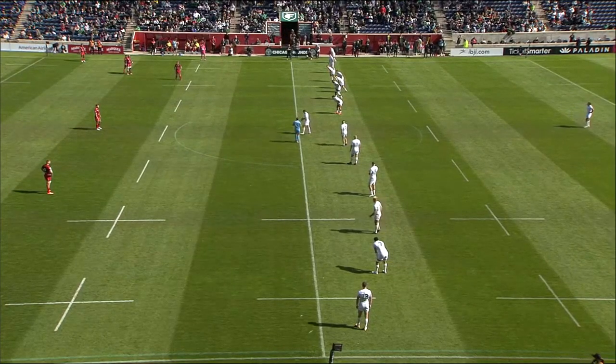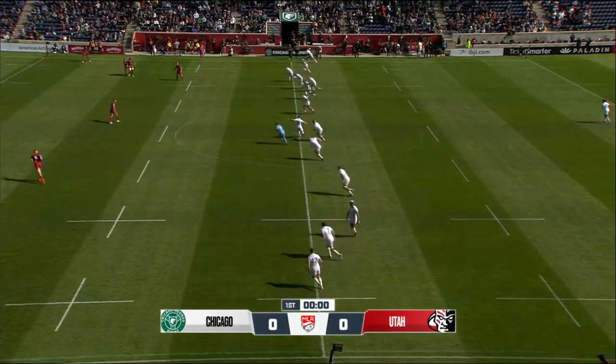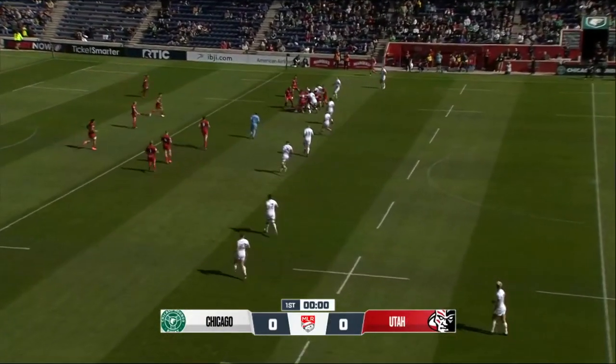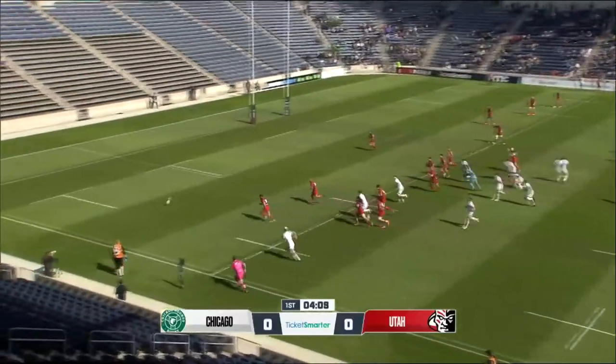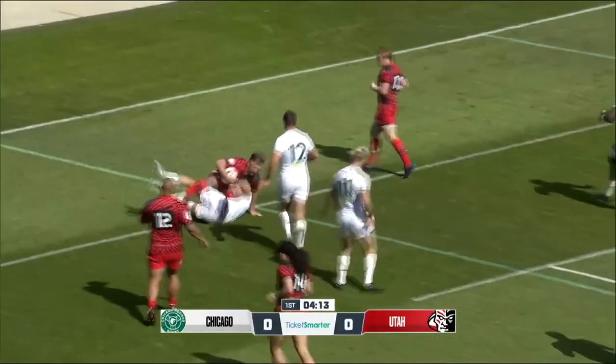You want to go ahead and push that mullet — you've got to get that structured early push. A lot of that coming from Utah today as they play this emerging Chicago Hounds team. But stolen by Utah. Very nice counter-ruck. They have the advantage as well. Bryce Campbell going to put a little bit of a left foot to it. It's a foot race. Going to come back for that penalty.